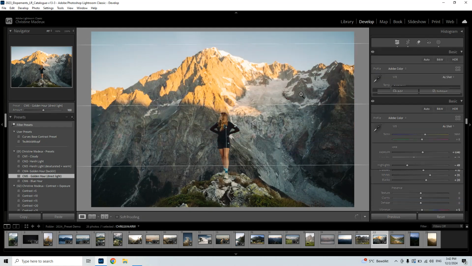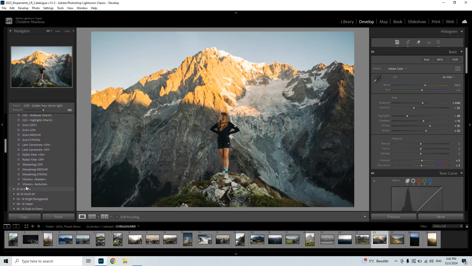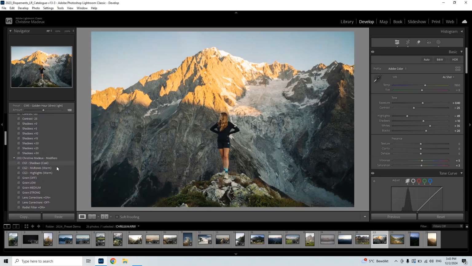Perfect. And I am curious here if I might bring down the saturation just a little bit. I think I'm going to keep it because I do like the oranges that are being brought out in the mountains. And let's see here. And I'm gonna cool down, yeah, I'm gonna cool down the shadows just a little bit there. I like that. Do I wanna bring up the shadows? Just a tiny bit. And there we have it. This is our before and this is our after.